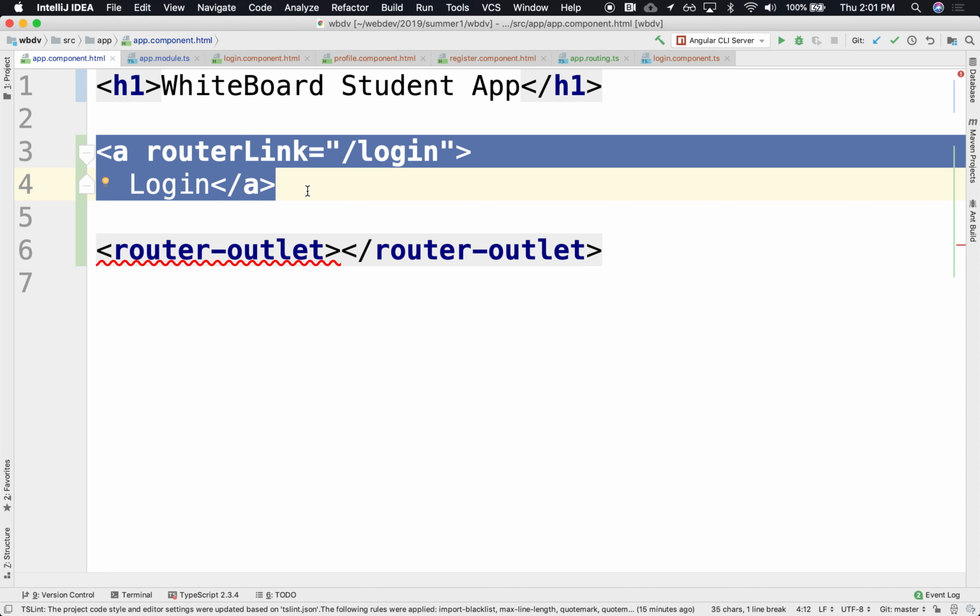And then you can configure where you want to render this component dynamically. Where do you want to render it? Where should it be injected? And to do that, we have a separate element called the router outlet, where we can specify where things should be injected, where the content should go. In React, that is done by the route. The route does two things, right? It declares the path and also the component to be rendered. Here it's kind of split into two. Here it only declares the path, the link, but then you have to say where you want to render it. So it's slightly different.